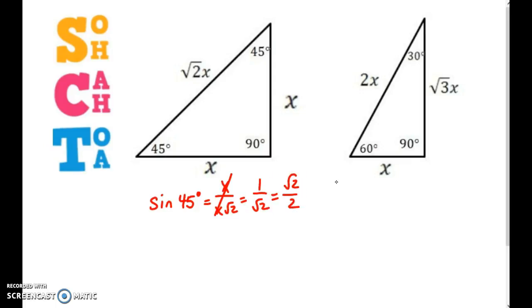All 45, 45, 90 triangles have this relationship. So this is one angle. I don't know what sine of 41 is off the top of my head, but I know sine of 45 because it's one of these perfect ones. You can do the same thing for any of these. Cosine of 60 degrees, that's going to be my adjacent over my hypotenuse. The x's cross out, which they will every time, and you've got an answer. So if it's one of those good angles, a 30, a 60, a 45, you can always set up these ratios to be able to figure out your answer.